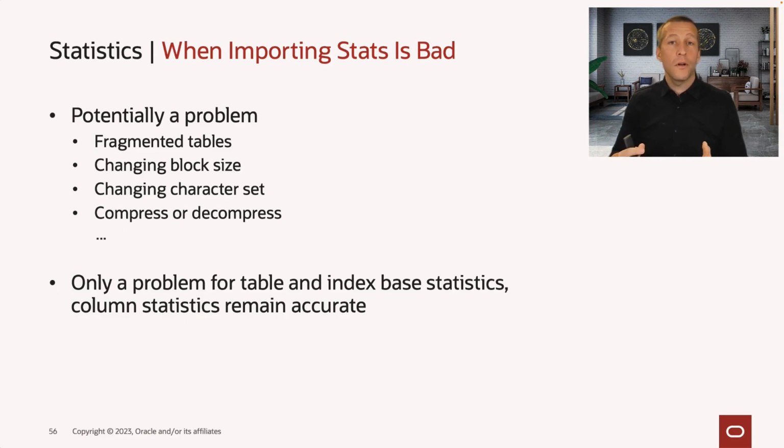Also, if you change the block size, if you implement compression or change the character set, that can affect the physical storage and lead to this situation. But it's also important to understand that it's only the base table and index statistics that will be inaccurate. The column level statistics, the high and low value, the density and the histograms, they will still be accurate because the data is the same. It's only the physical storage which has changed.